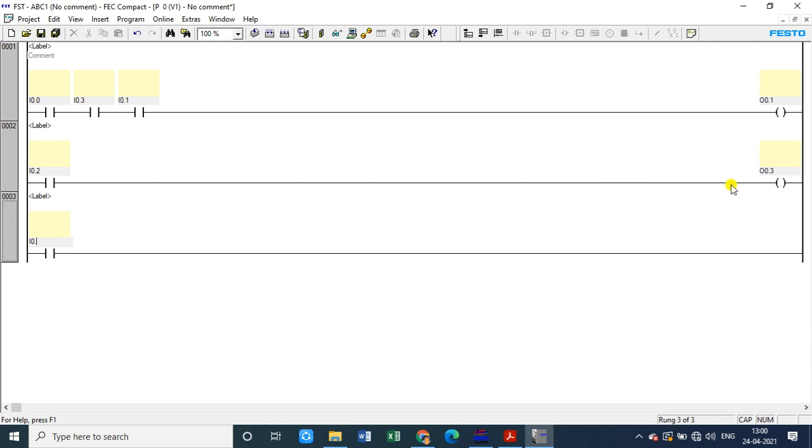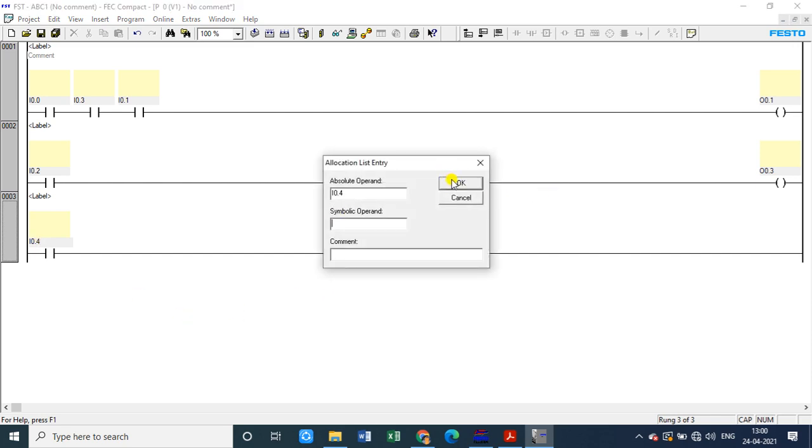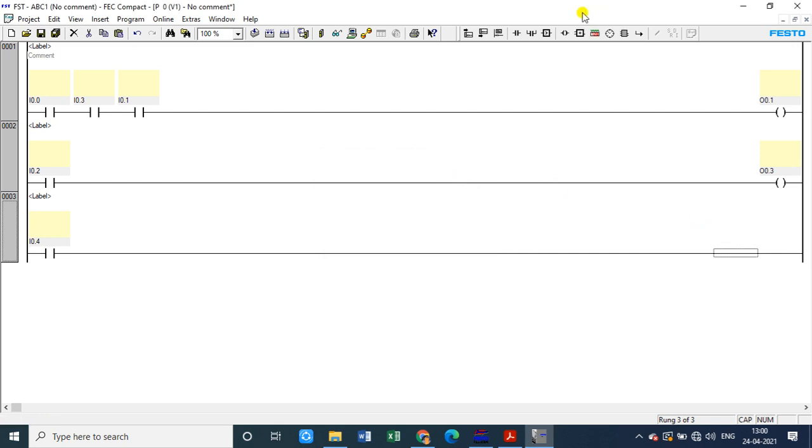That means the rod end will be at the 2S2 position, so we have to use the 2S2 feedback. So it's I0.4. So click on OK. We'll need one coil, that is O0.x.